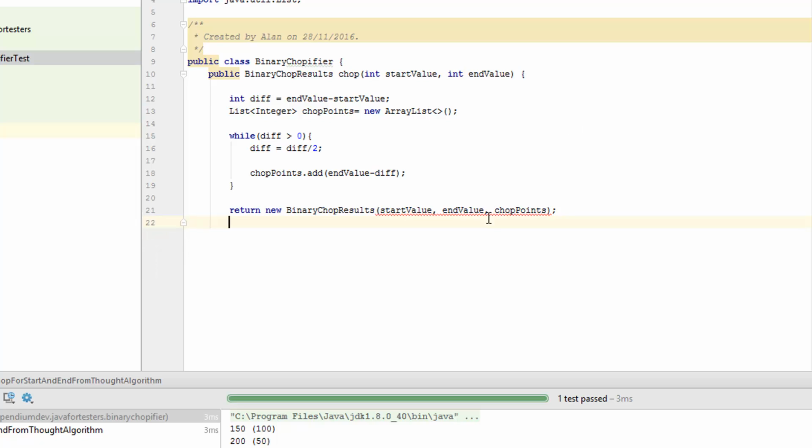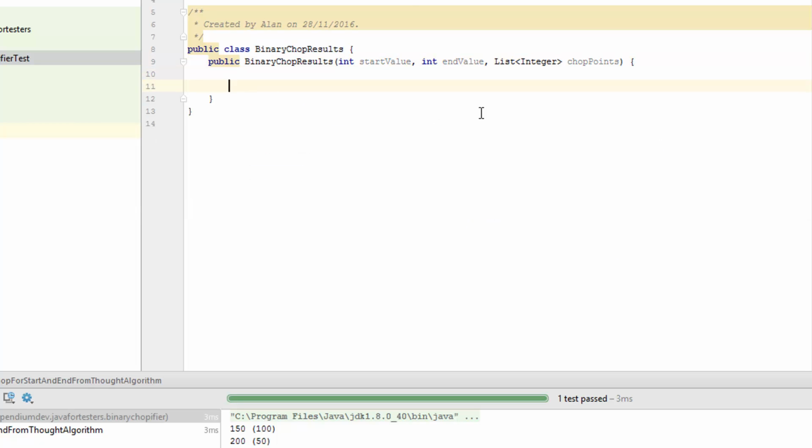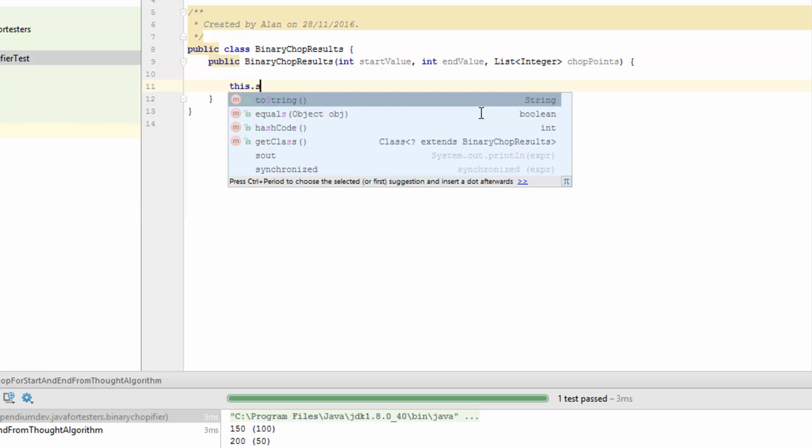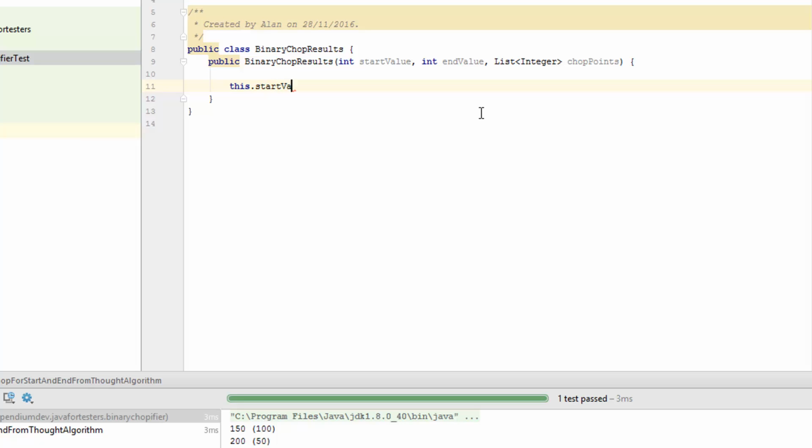Now this doesn't exist yet, so let's create this. Okay, this dot start equals start value. So this is just some boilerplate stuff to get the fields in place. Then IntelliJ can add these fields for me.